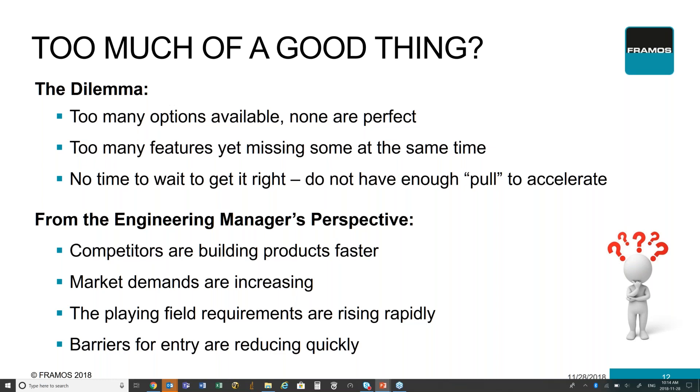A lot of system component designers building products now also have their own challenges — they're trying to tackle many markets with the same product and creating more generic, feature-rich products to address larger markets. However, this may limit their usefulness in your specific application. As a result, it's really forcing you to reevaluate whether it makes sense to have these more generic devices in your system or create something more specific to your needs. As an engineering manager, you're constantly looking at how to improve your product and make the best use of your resources, and how to develop your product and what you want to build on your own versus what to leverage that's already built.